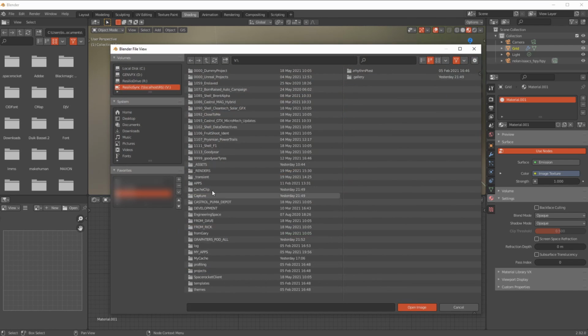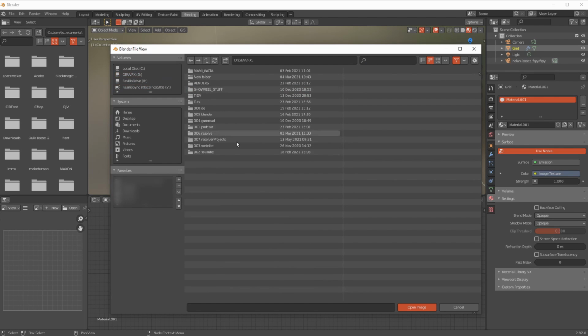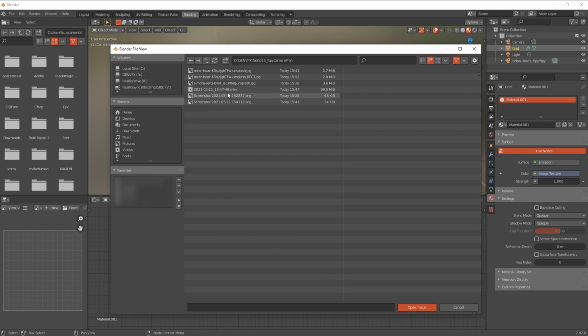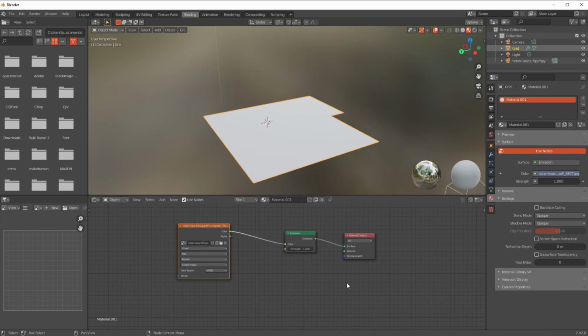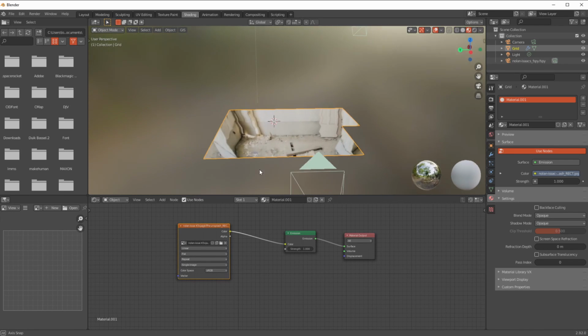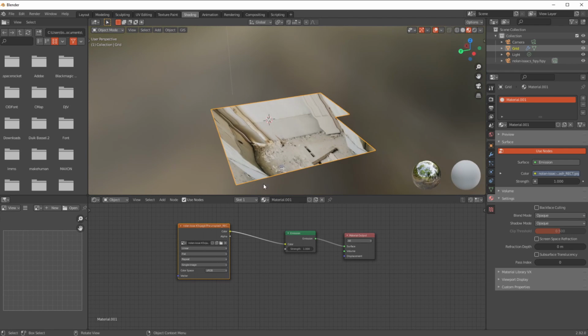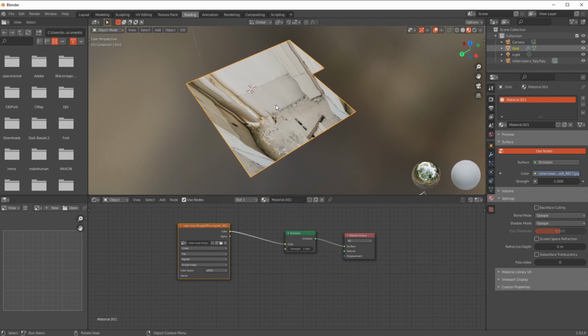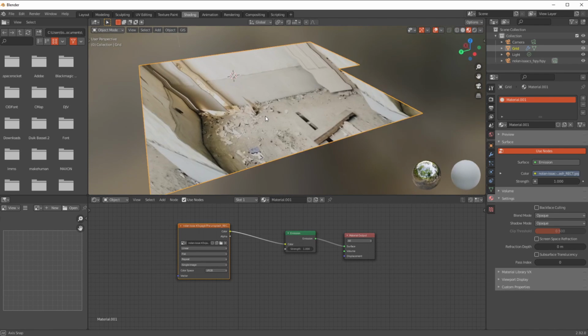So let's open in our GenVFX, in our tools, in our Fspy camera, we're going to pick on our rect image, and we're going to go open image, and you can see that it's trying to use the camera's actual projection. So you can see it's actually there, but unfortunately it's kind of projecting it onto the floor and the wall halfway up there as well, and it's not right.